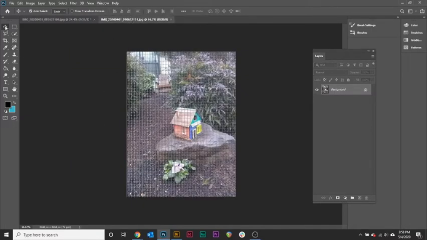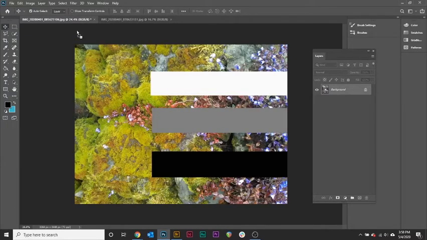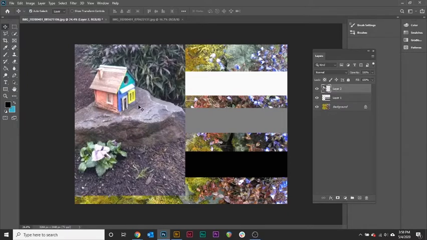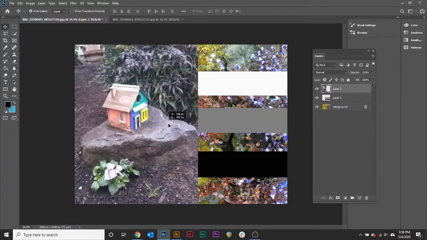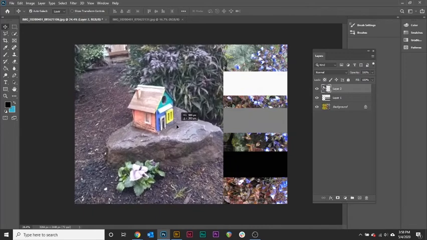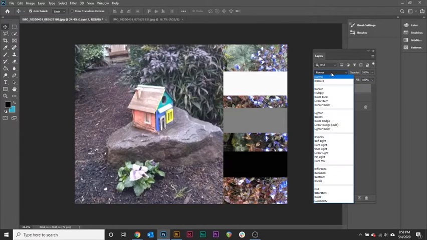And this is the way I like to bring images in: I like to just start with my move tool, grab the image, and I just pull it up to the bar. And then when the other picture opens up, I come in, and up until now I've had my finger on the mouse button, so I'm letting it go right now. There we go. There's our picture from the other side. And I drop it in, and of course it comes in as its own layer, which is nice. And that layer starts off as normal, so it's as if this was printed out on paper again.